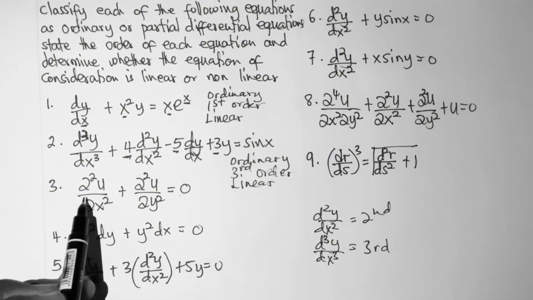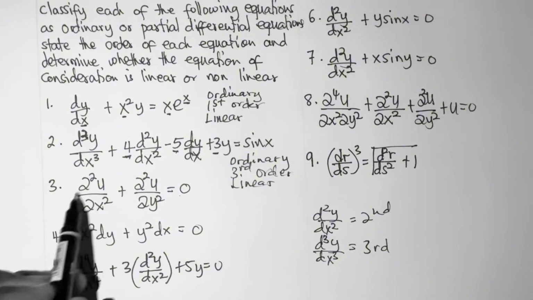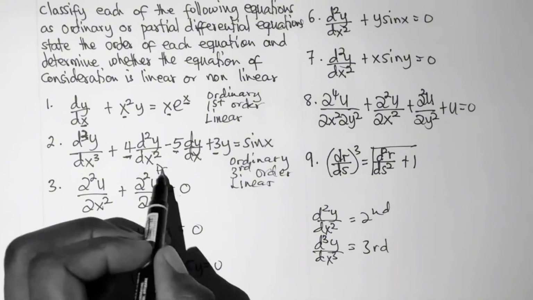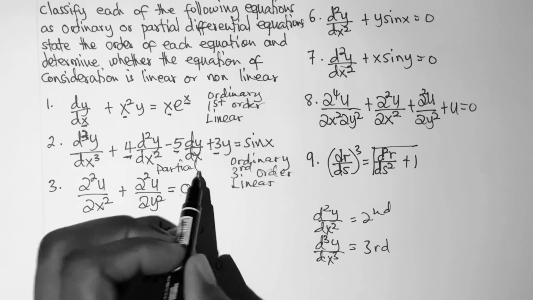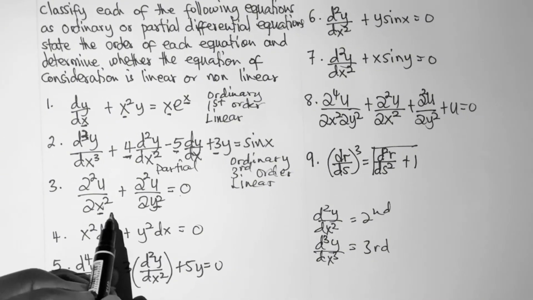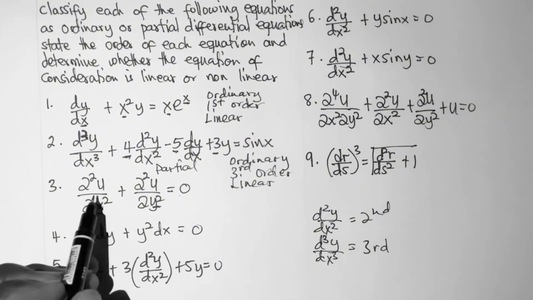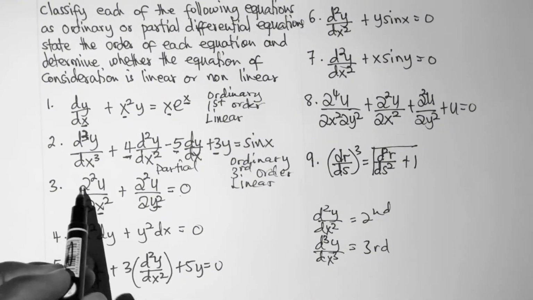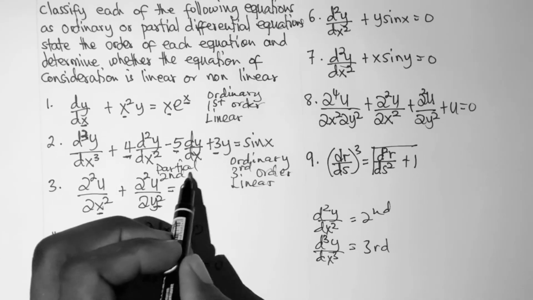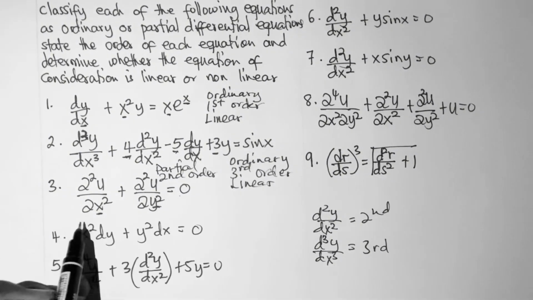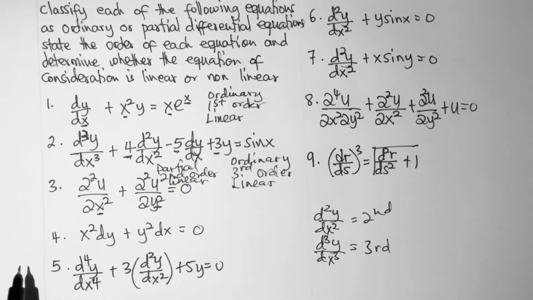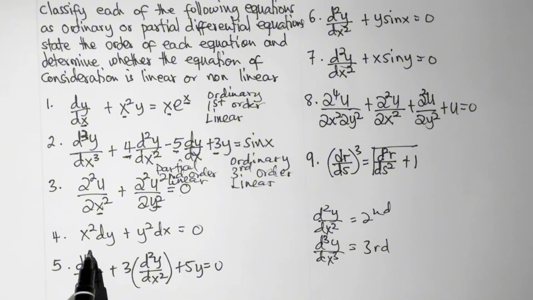Let's come to this place. Now immediately you see this kind of derivative, then you should know outright that this is a partial differential equation because the independent variables are 2, x and y. And then the order is, you see that this is d squared u dx squared, so this is second order. And then the last thing is that this is also linear. This is a linear differential equation.